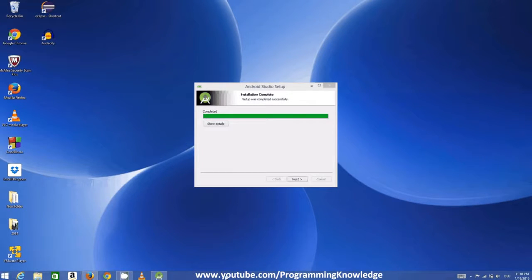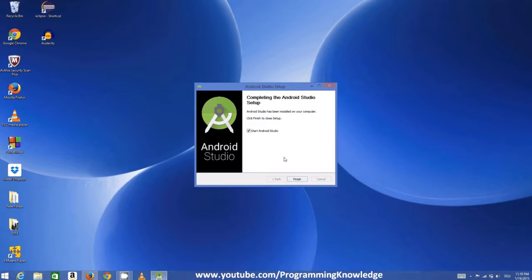So now our Android Studio setup has been successfully completed. You just need to click the next button, and then it will prompt you to start Android Studio. So just uncheck this checkbox for now and click finish.